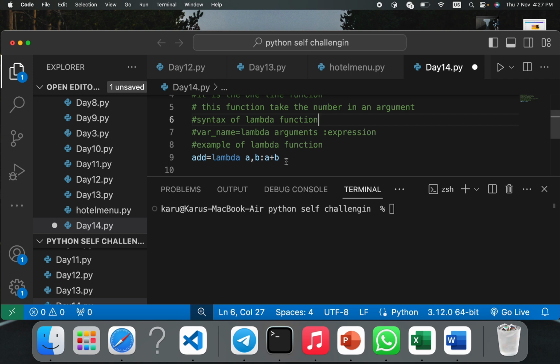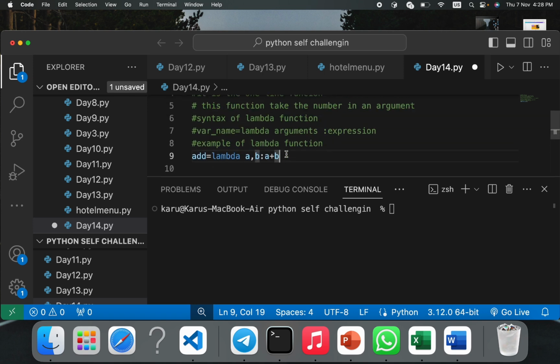Here I have two additions, these arguments a and b, two additions in this expression. This is the lambda function. We can express these arguments in one function. It's called a lambda function, right?